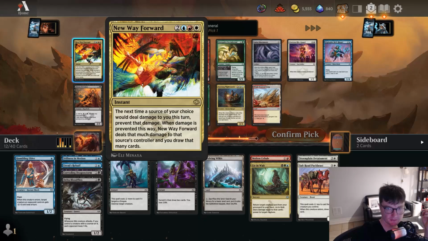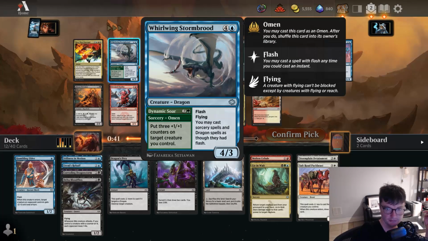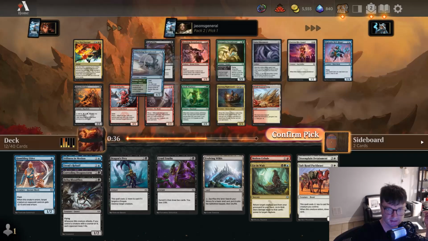Newfound Way. The next time a source of your choice would deal damage to you this turn, prevent the damage, it deals that damage to the source's controller, and you draw that many cards. Pretty solid card. What else do we got? Flash, Flying, you may cast sorcery spells and dragons so they have flash. I think I'm going to grab this.